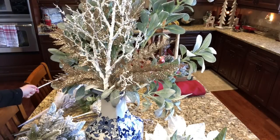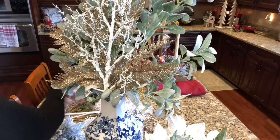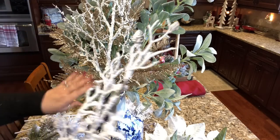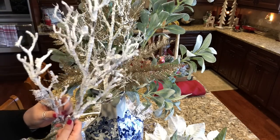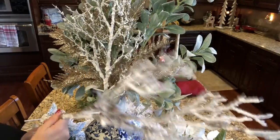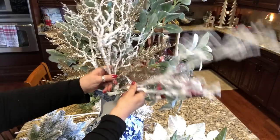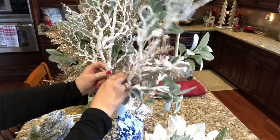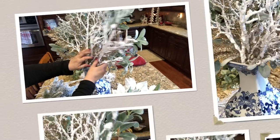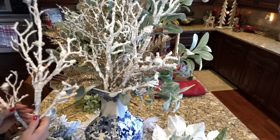and then I got some that was $9.99 and these were $7.99. These aren't quite as blingy as that, or quite as heavily flocked as that. I don't know whether I'm gonna use that flocked greenery or not now that I've gotten started on this. I'm just gonna put next. This is gonna snug up in a corner next to my hutch.